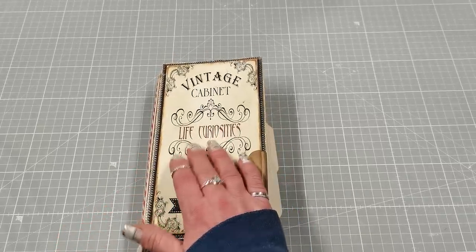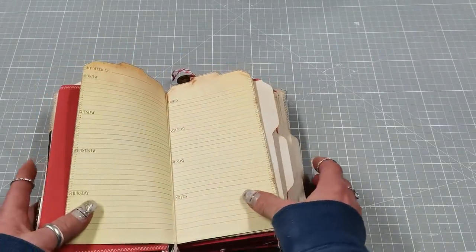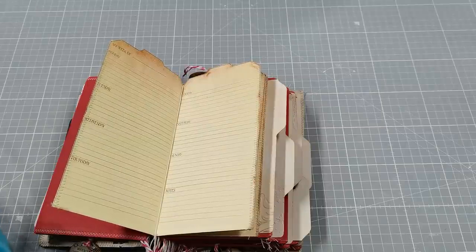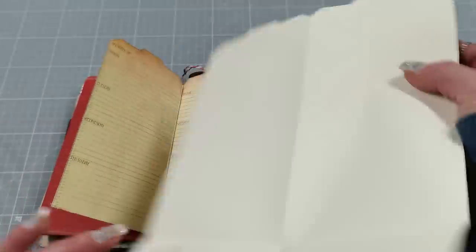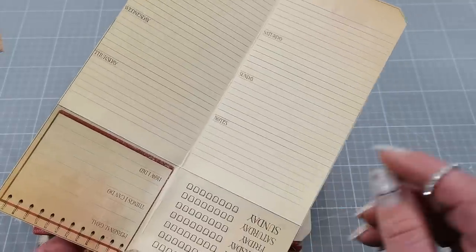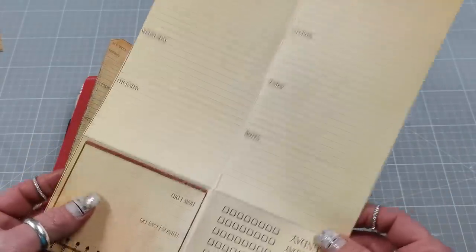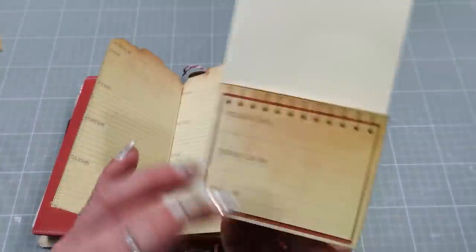I'm coming today with my first video in 2022, with a small pattern for you. If you would like to get it, it will be for free. It is a pattern for a planner — a very simple planner. I have it somewhere here. This is the pattern for a weekly planner page — it's really simple, nothing complicated. I do have a tutorial which will be coming right now after my talking here. If you would like to get this pattern, just click on the link down below — it is free.